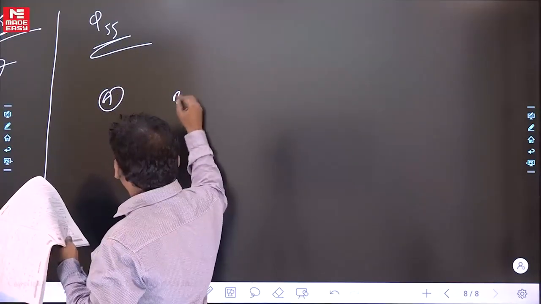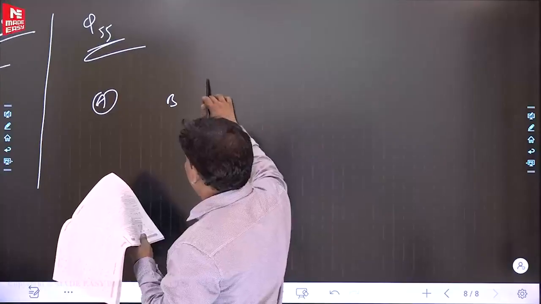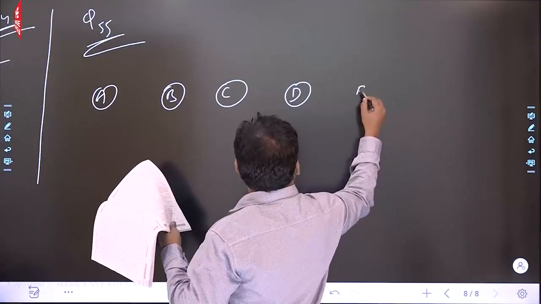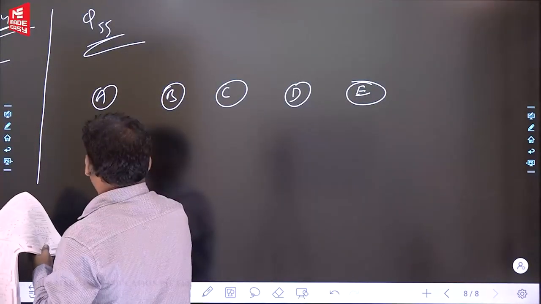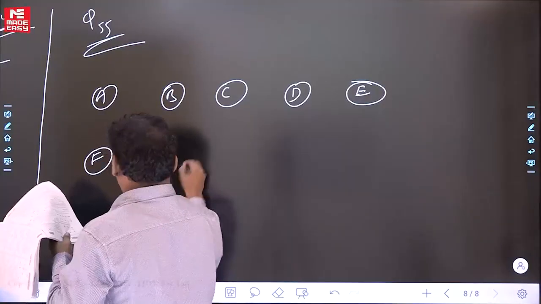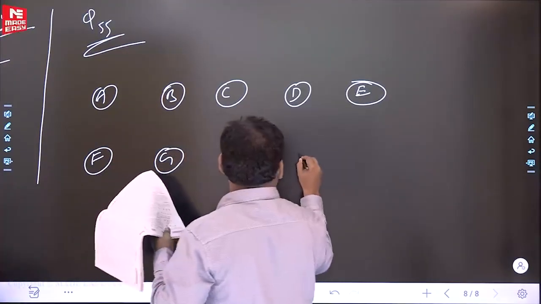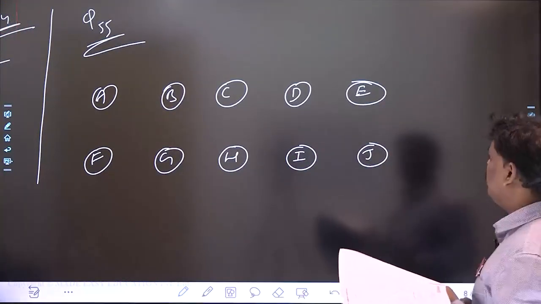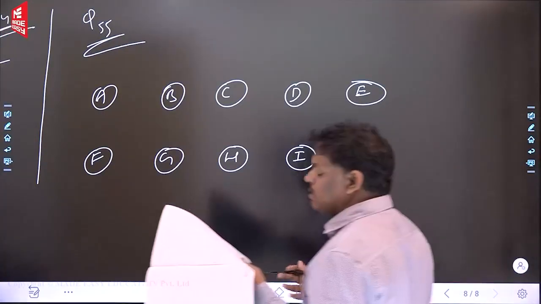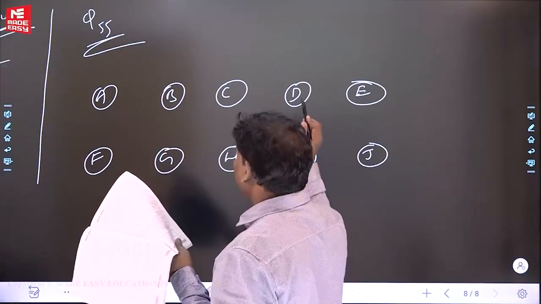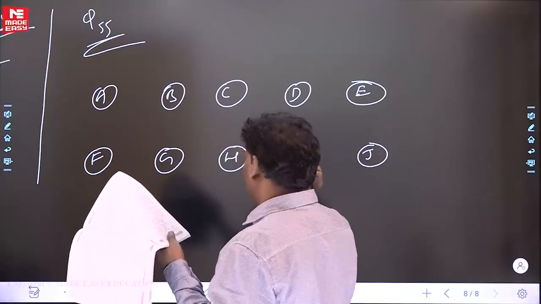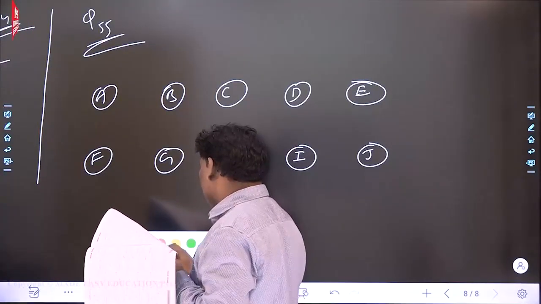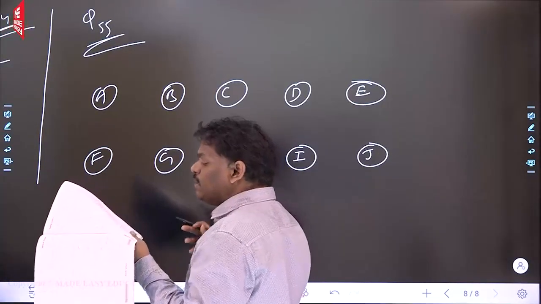A, B, C, D, E, F, G and H, I and J. So one graph is given, right? To this graph you have to create MST. But one thing is saying, to this graph if you create MST, in that MST X, Y, Z should be there. Because he said they should be there, don't keep them directly. Lastly we can keep. Assume that X, Y, Z are not there. Now start the MST creation.